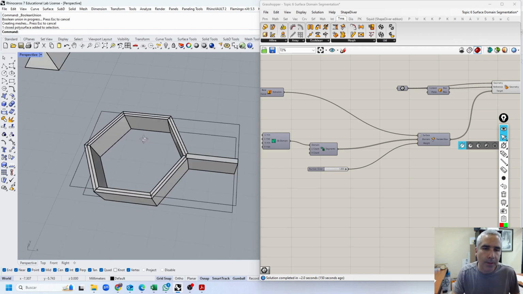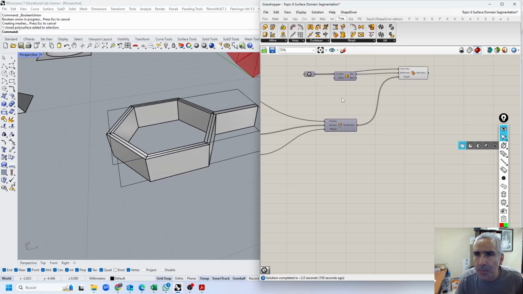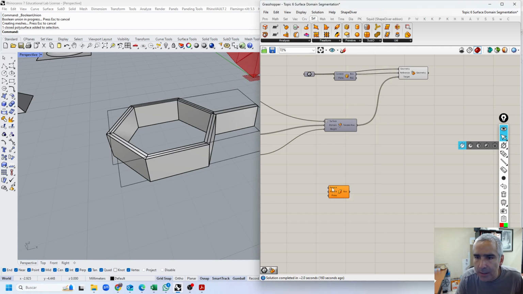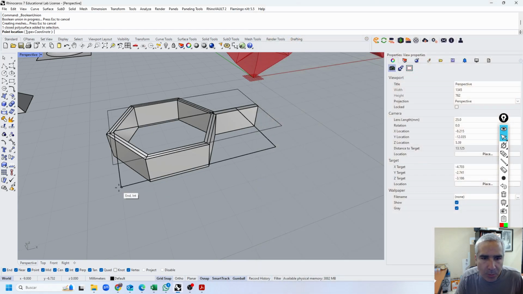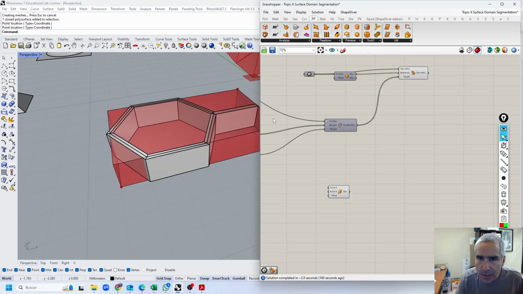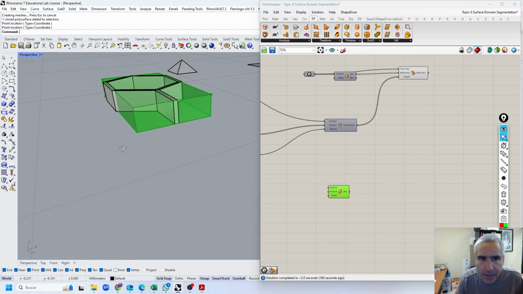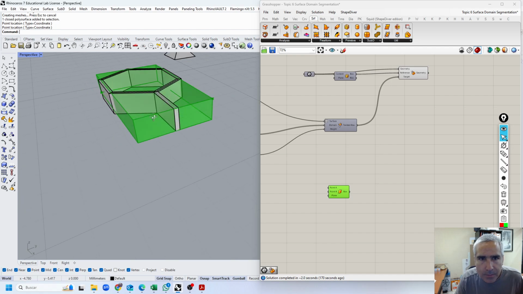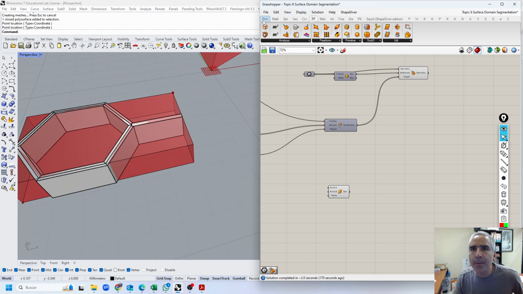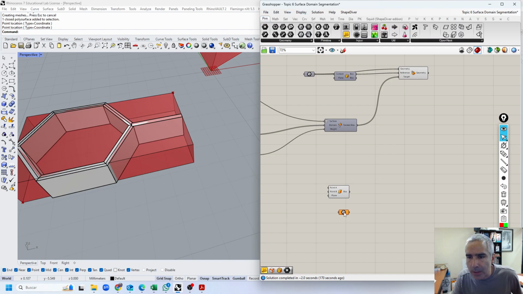It's fine for now. What I'm going to do is go here, and in surface I'm going to create a 2-point box, and then set one point over here and set the second point over here, and that gives me this box, which, as you can see, is moving like that. And then I'm going to get the B-rep component and put that B-rep inside of this.